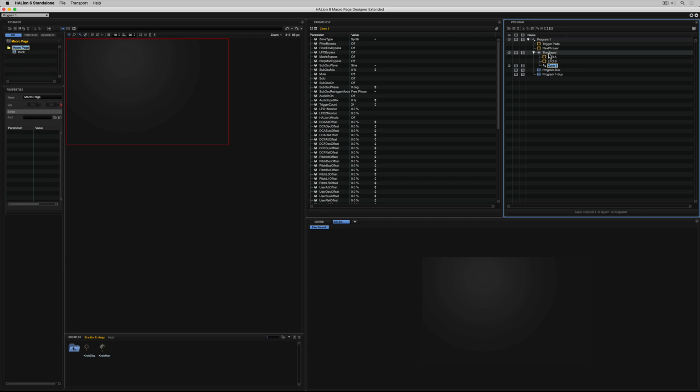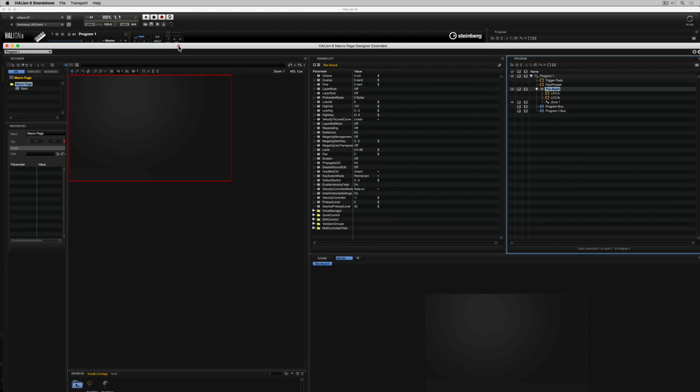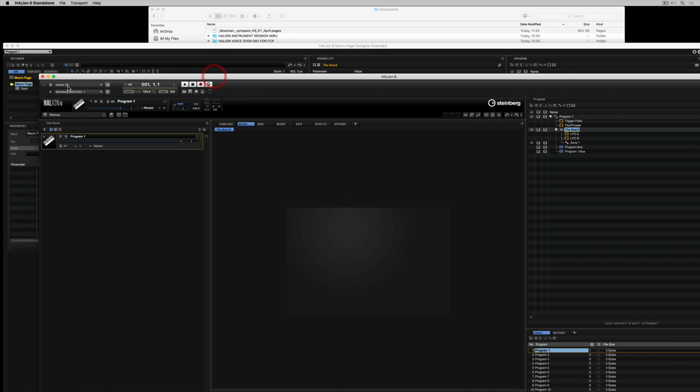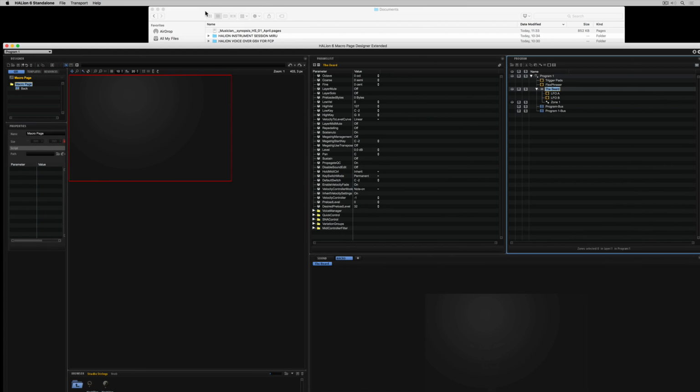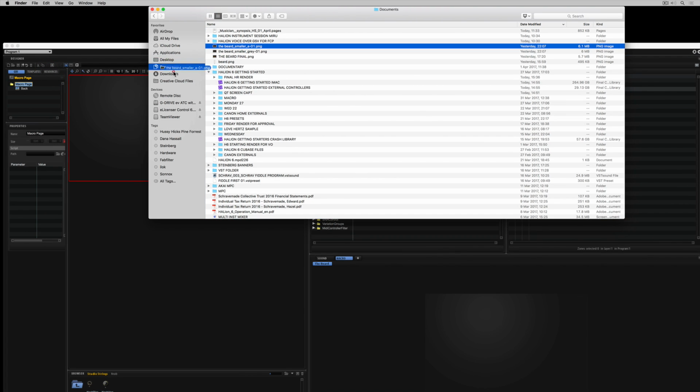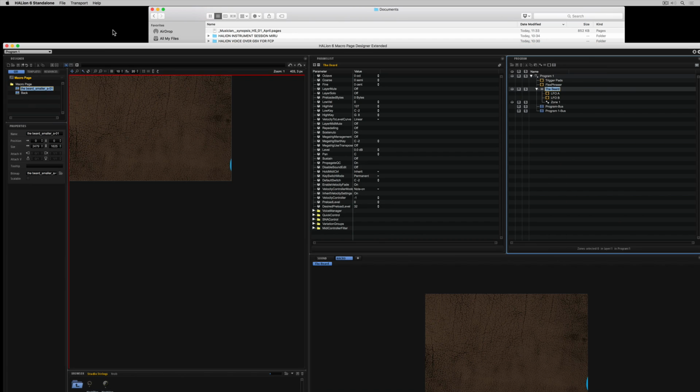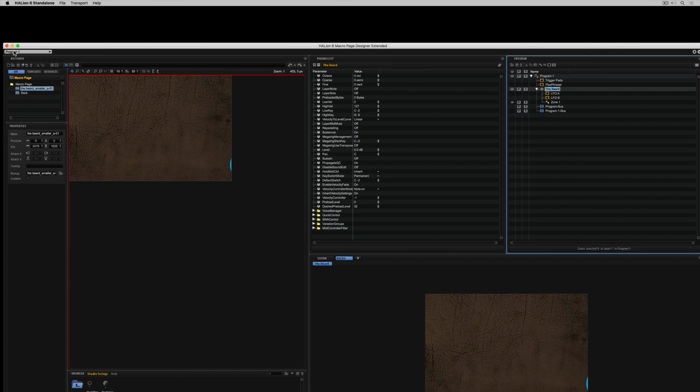As I scroll through my program tree, you'll see that parameter list changing. So there's a bunch of parameters that are already linked that we can match up very easily with resources. I'm going to start by adding my very own custom designed background picture. I was really surprised at how easy this was to just drag into the GUI Tree. You can also drag and drop it straight into the work area.